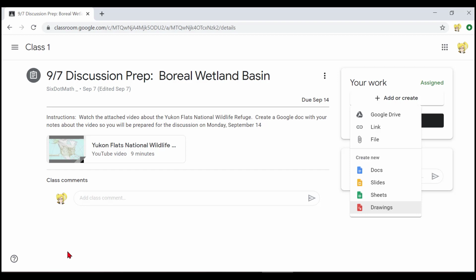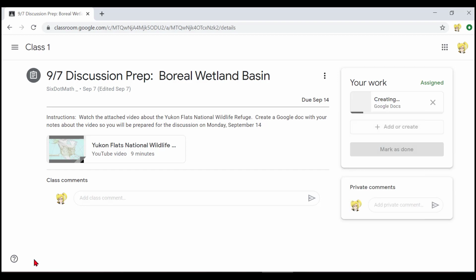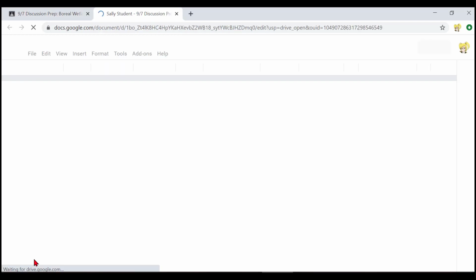In this case, we were asked to create a new Google Doc, so I'm going to use my arrows until I hear Docs. Sheet 6 of 7, Slides 5 of 7, Docs 4 of 7. That's the option I want, so I will press Enter. Complementary landmark add or create menu button unavailable collapsed submenu.